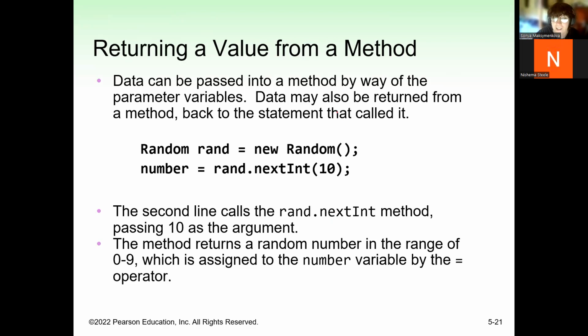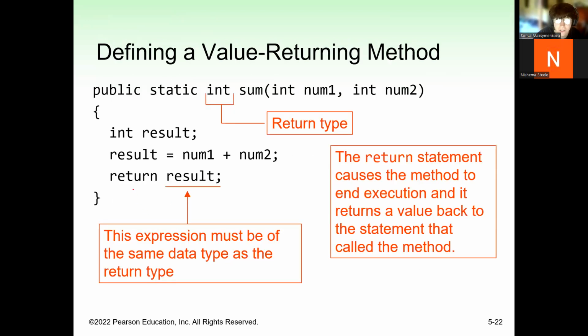To return a value from a method, we use the same keyword, return. Nothing is very much different from Python. Remember, in Python we also use return. The only difference is that you have to put a semicolon at the end of your return statement. This is the return type right here, integer. This method looks the same way, but instead of void right here, we have integer. We're specifying what type of value we are going to return to our program.